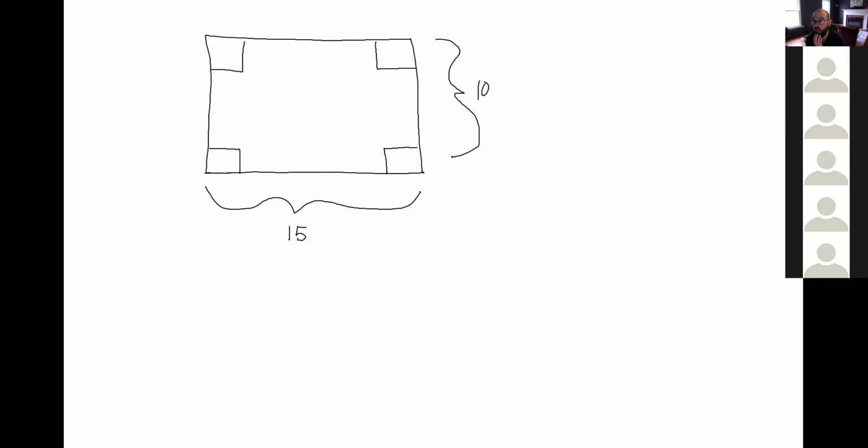Caleb, you can draw on this screen too, remember. If you click annotate, yeah, so that distance right there. Notice that's the same as this distance right here. This distance that Caleb pointed out is the height. This is going to be the height of our box. So this is h, and since this thing is a square, this is also h here.